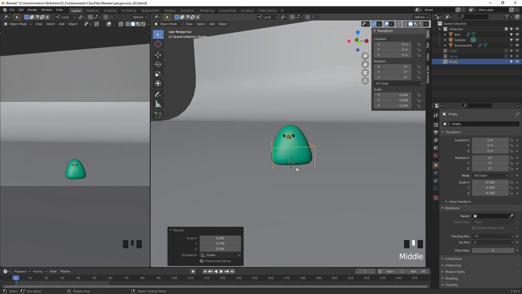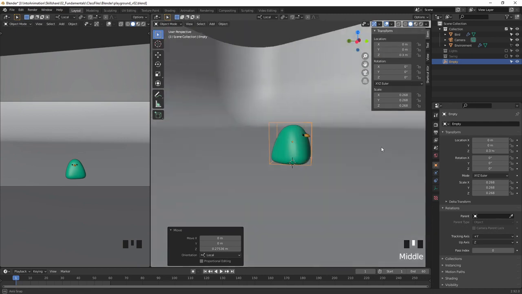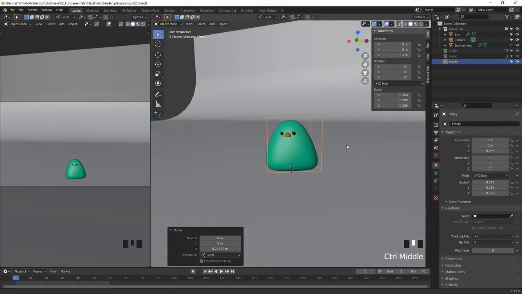And then I'm going to move that up a little bit as well, until it sits just above the floor there. So maybe adjust that to 0.3. And that looks all right.